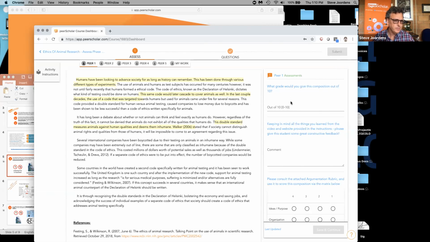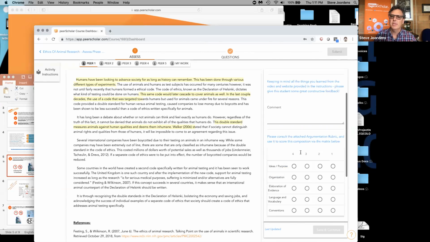just read that. If you had to give it a grade, what grade would you give it? And that's a good general way to get students thinking about the relative strength of pieces. So maybe they think, this was like a 7. Okay, a good place to start. But now you want them to get a little deeper. And you have a bunch of things you can do. I'm just actually going to skip down here for a second.